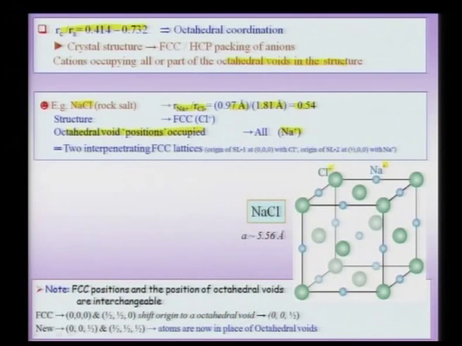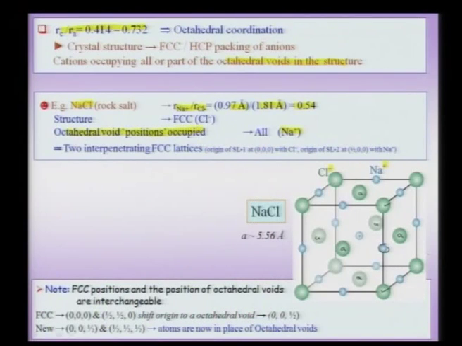Now, how do I understand the octahedral coordination, looking at the crystal structure? That is obvious, which we have already done before, but just to revise the concept: if I take any cation, say this one in the center, it is surrounded by this anion here, this anion here, this anion here, this anion here, and this anion here. So, it has a coordination number of 6, which is what I call octahedral coordination of anions. I can similarly pick up any anion. For instance, if I pick up this one, you will find 1 is above and 1 is below, 1 is to the left and 1 is to the right, and I will find that there are totally 6 cations around any anion, giving me the coordination number 6.